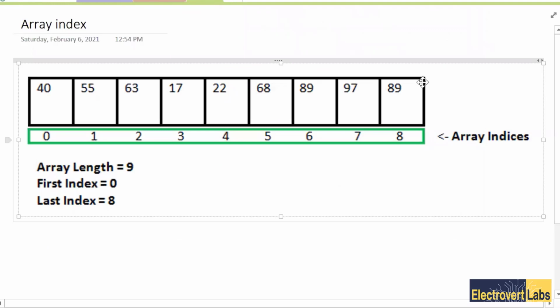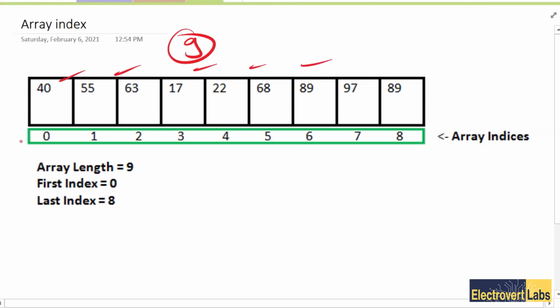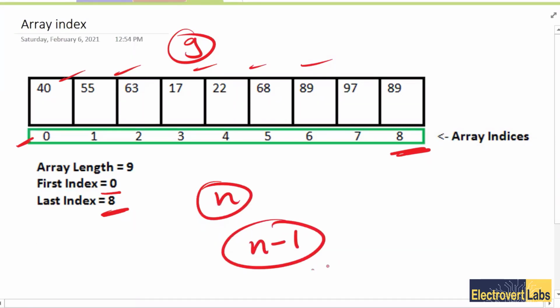This is an array. I hope you can see that its size is 9. It has 9 blocks, but you can see that it starts from 0 and ends at 8. So the first index is 0, the last is 8. If the size of an array is n, the last index will be n minus 1. This is something that you should keep in mind.